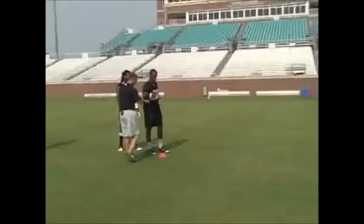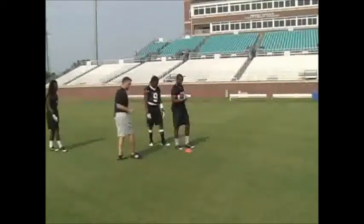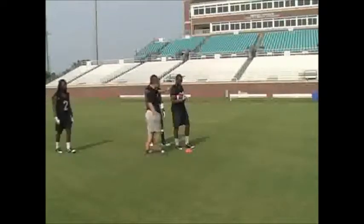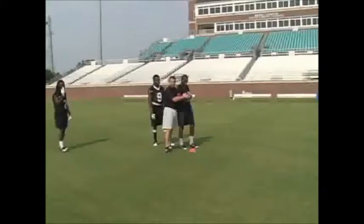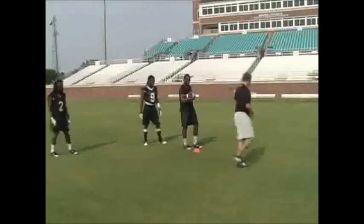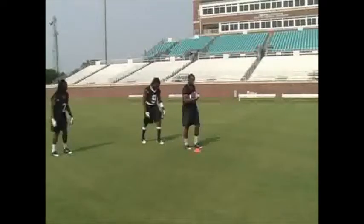Again, let the ball carrier get about a foot out ahead. Then comes the stripper guy, going to knock that ball out somehow, some way. Okay? And tell your ball carrier, hold it in there tight, but for the purpose of the drill, we do want to turn it over. And then make sure we go to the blocking section is very important. Here we go. 3/4 speed, ready to go.